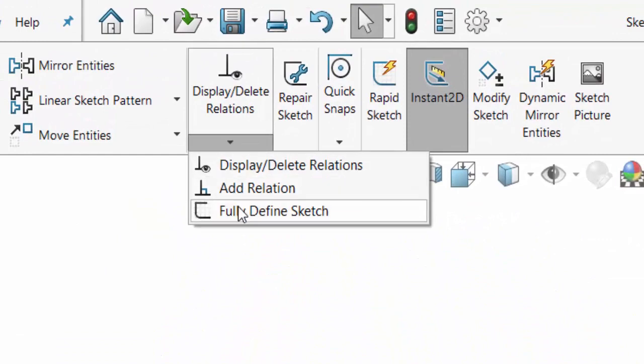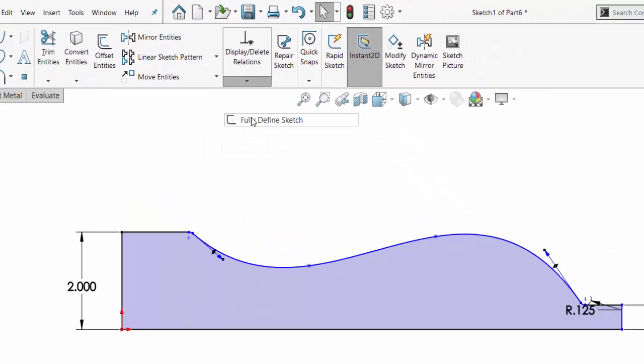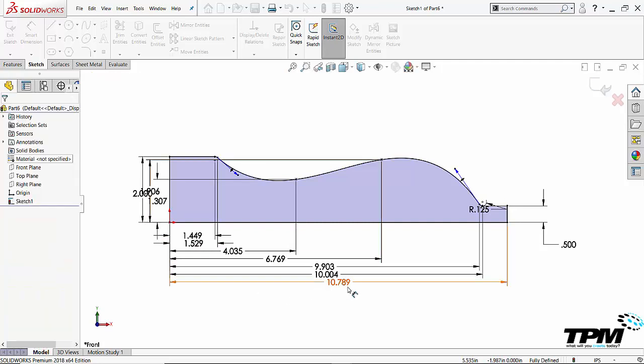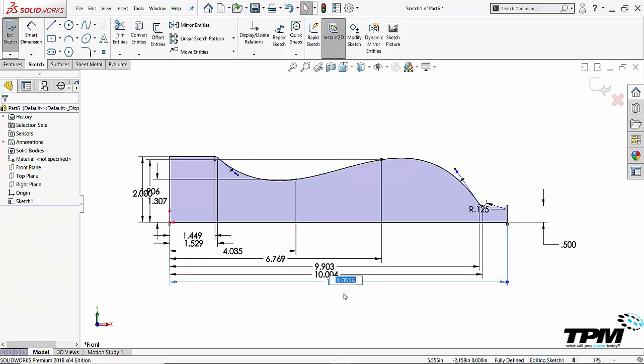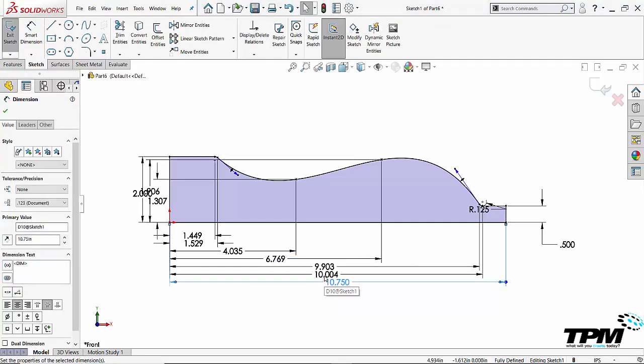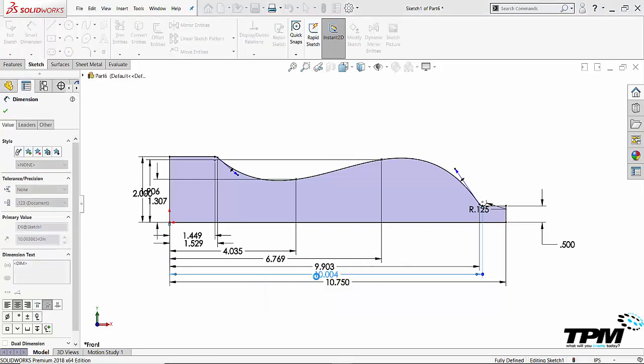This next one is one of my most favorite logical reasons. We actually have a fully defined sketch button. Yes, even you guys who are using a lot of these fancy splines, the fully defined sketch button does work for splines. So if this button exists in the software, you have literally no reason not to fully define each and every sketch in all of your models.